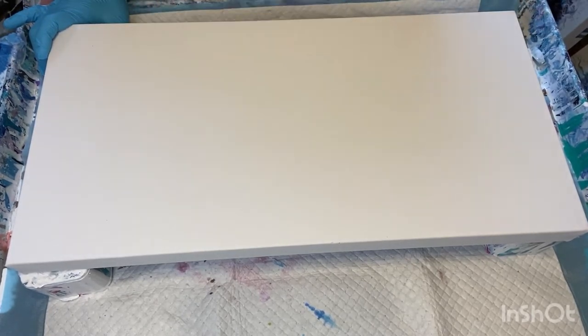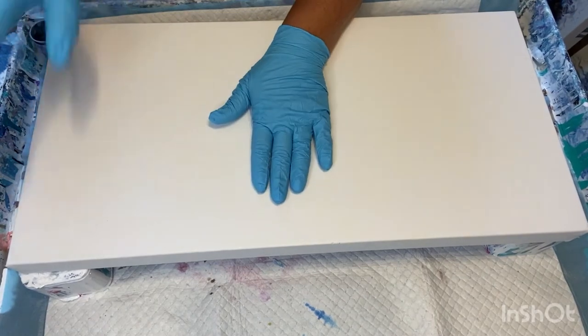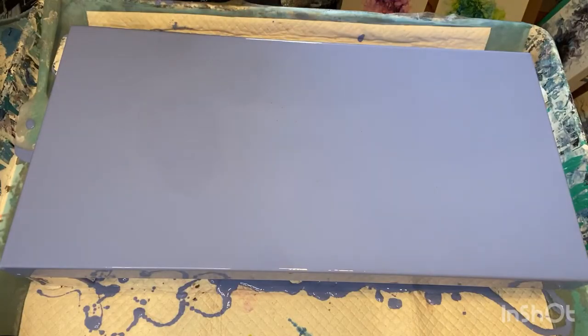This is a 12 by 24 inch gallery wrap canvas. I'm going to lay my base paint down and we'll get started. All right, I'm back and I got my base paint down. Any of my sides that I feel like need a little bit more coverage, I'll do that at the end.